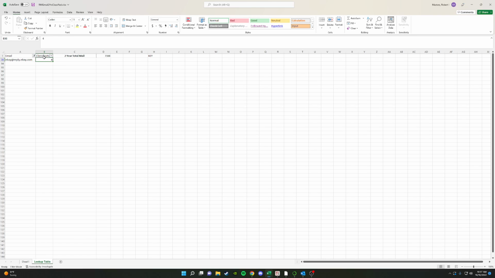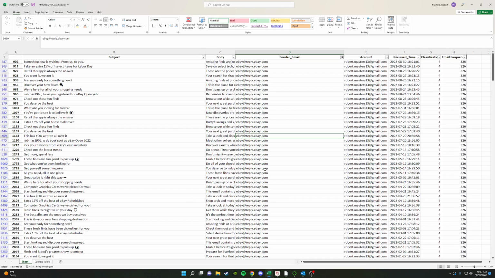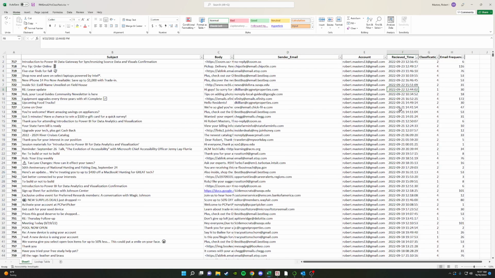So yeah, that is how that is going to work. What I recommend is you filter by email frequency, and you start from the largest and go down the list to the smallest.